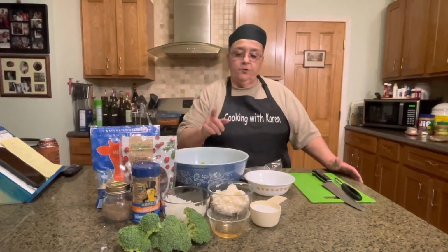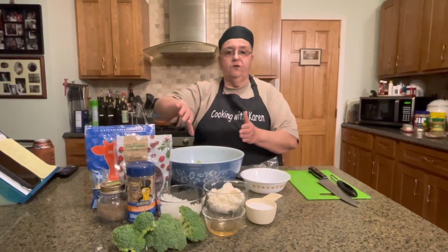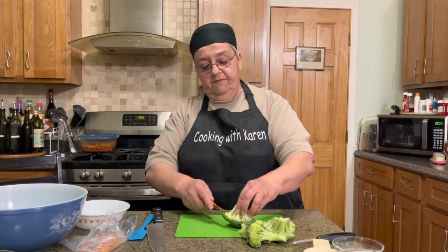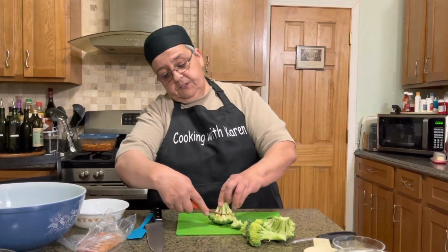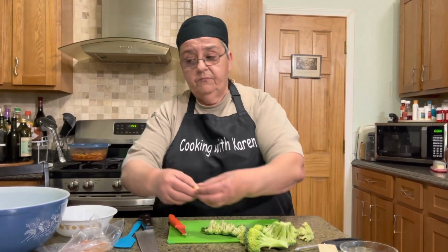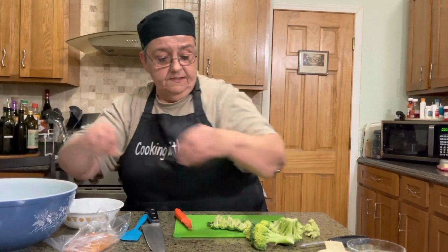All right, so first thing I'm going to do is slide this all over. I just moved things around a little bit. I just wanted to show you how I do the broccoli. I've already done most of it, but I just take the knife and go around the florets and cut it off like that. I don't waste anything. If you're going to throw this away, make a soup with it. I usually chop it up fine and put it in my salad because it goes good. Just make sure you have bite-sized pieces.